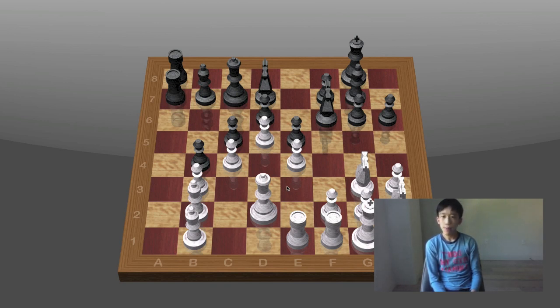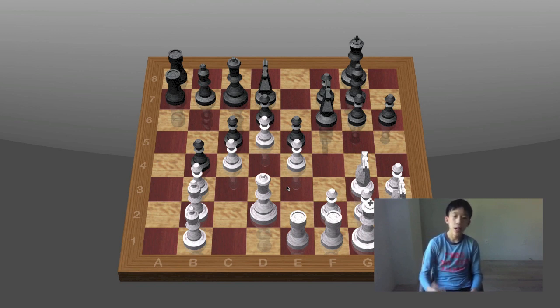So white can't move his pieces on the A file, otherwise they'll get captured by the black pieces. Black has some control over the A file, not much, but it's more of a trade-off.